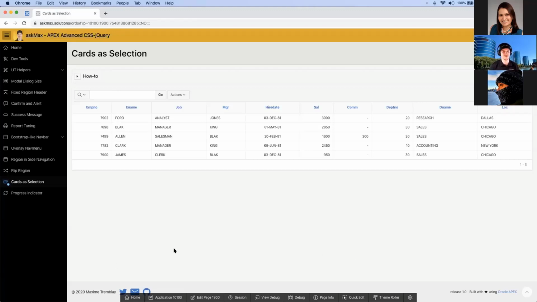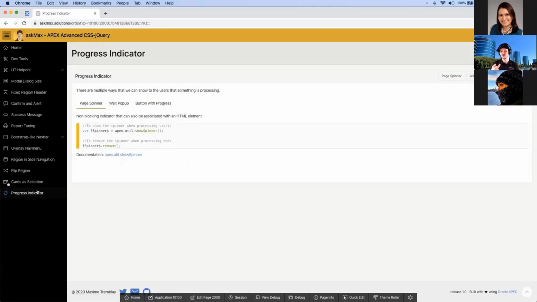So I still have time, yes, for the last one, which you are probably also using, maybe only part of it. Basically, when you want to give an indication that something on the page is being processed in the background, there are multiple ways that you can go about this. Probably one that everyone is aware of is the show spinner. That's a JavaScript API available by default. If you're not aware of the API, it's also built into the submit dynamic action, where you can choose to show the spinner. So that's what's being used behind the scenes.